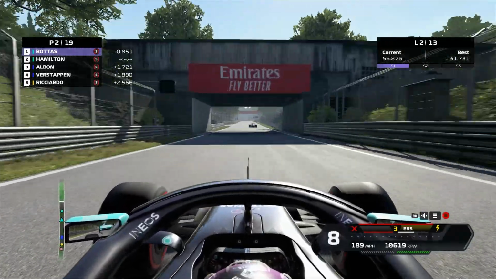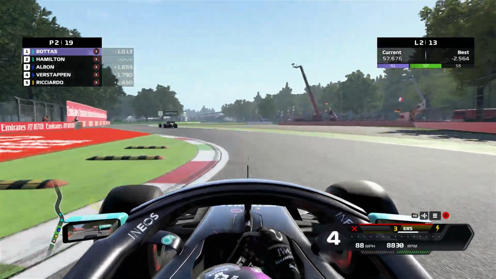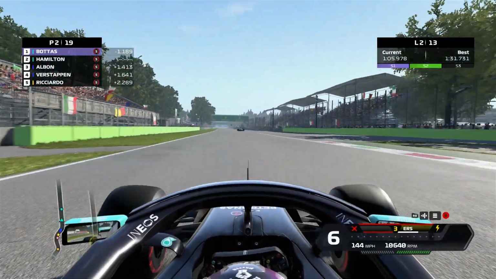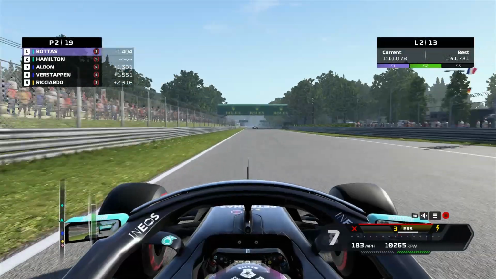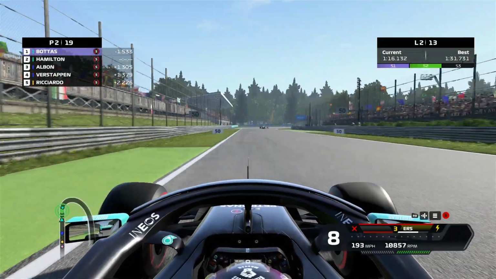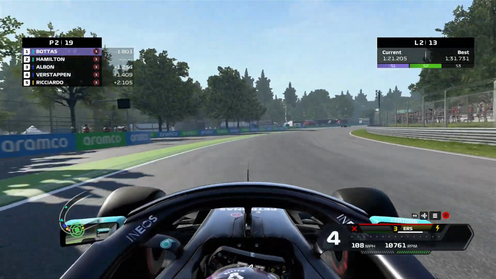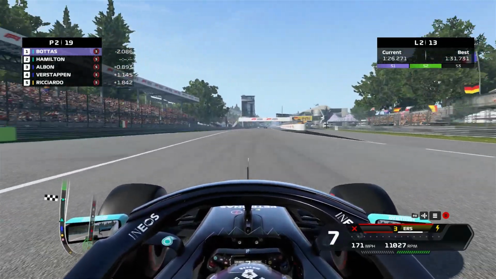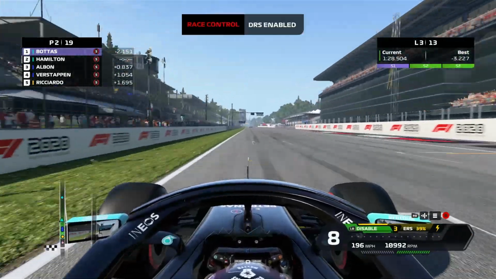I've gone off there when racing my son, as I've mentioned before. I do quite a lot in this game. So frustrating. Oh, nearly lost it there. Variante Alta, that's the name of another. God, I messed that up. Another name of a corner, isn't it? Variante Alta. I can't remember which one.